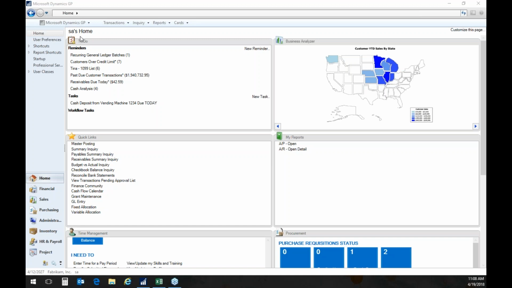There's absolutely no restrictions whatsoever on what I can see and different parts of the system I can get into. Well, in real life, that's not always the case. So people, depending on their role or their job within the software in the company, you'll probably have some security applied. But if you're a power user, more of an admin user, then you would be replicating what I'm doing today.